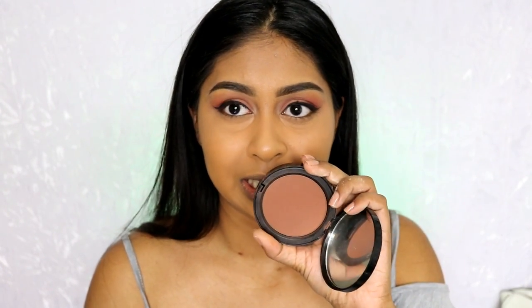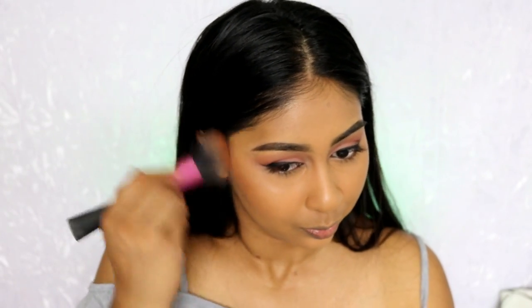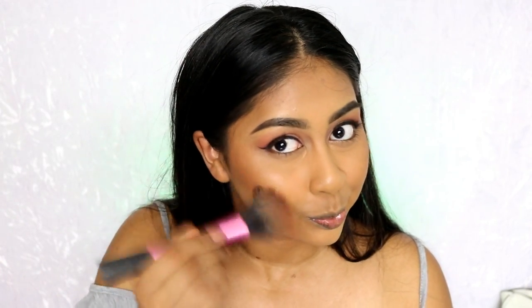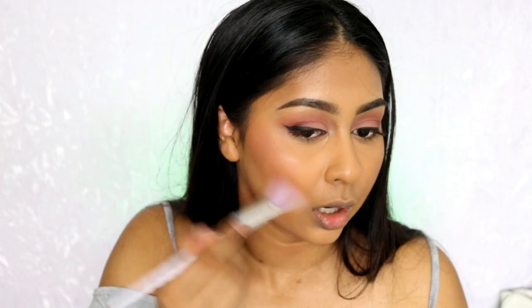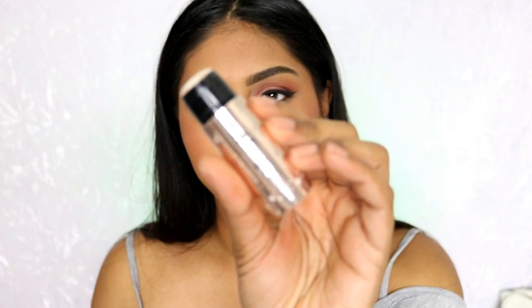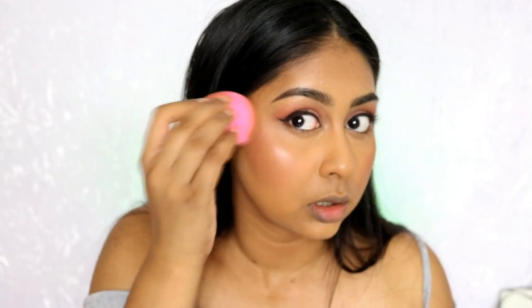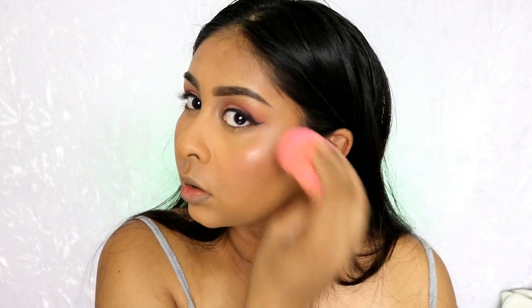So for bronzer, I'm using the Bobbi Brown bronzer in Deep. Then I'm using the NYX blusher in Intuition, which is a nice shimmery goldy shade. It also has a bit of a highlight to it. Then I'm going in with my Ciate Dewy Stick and I'm going to use my sponge to dab that on the cheeks. You don't even need much with this. Look how pretty that is. It just gives you a nice wet dewy look.